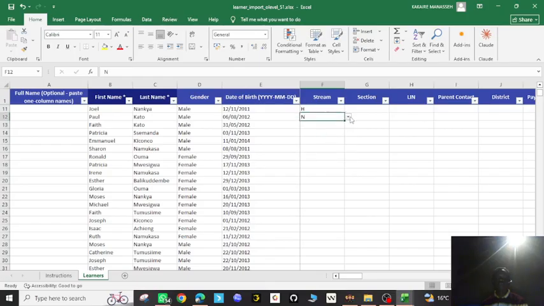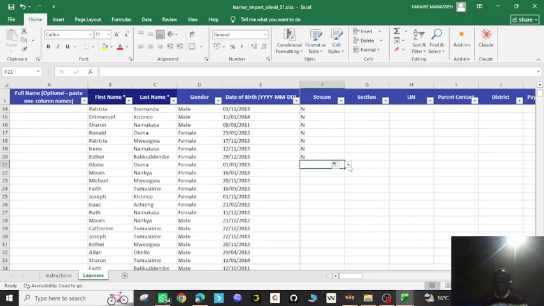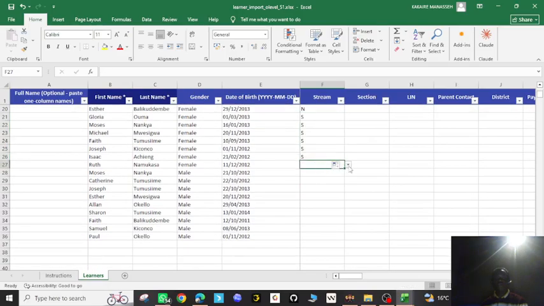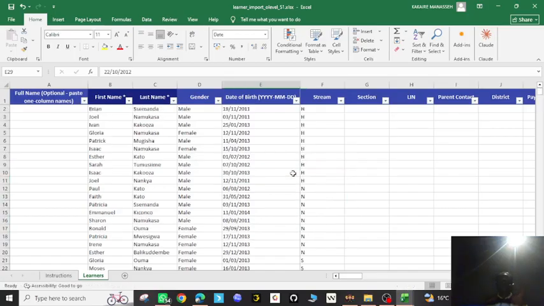I will scroll down. If you are doing it manually, pick and select it. These are the streams that I have. Maybe I have T, we can add T. Yeah, like that. Those are streams that I've added.